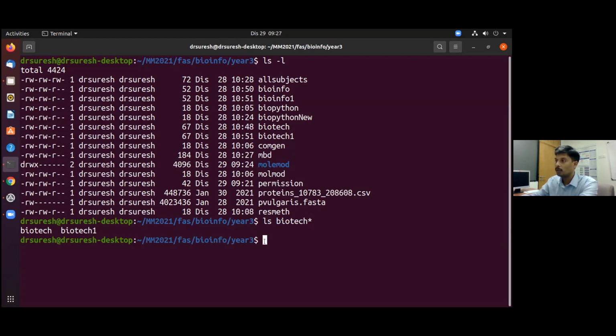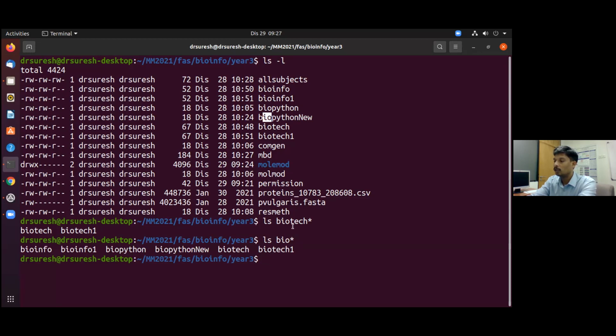Same thing goes for ls bio asterisk: anything that starts with bio. It will display biotech, biotech1, bioinfo1, bioinfo, biopython, biopython new. Yes, these are all displayed.